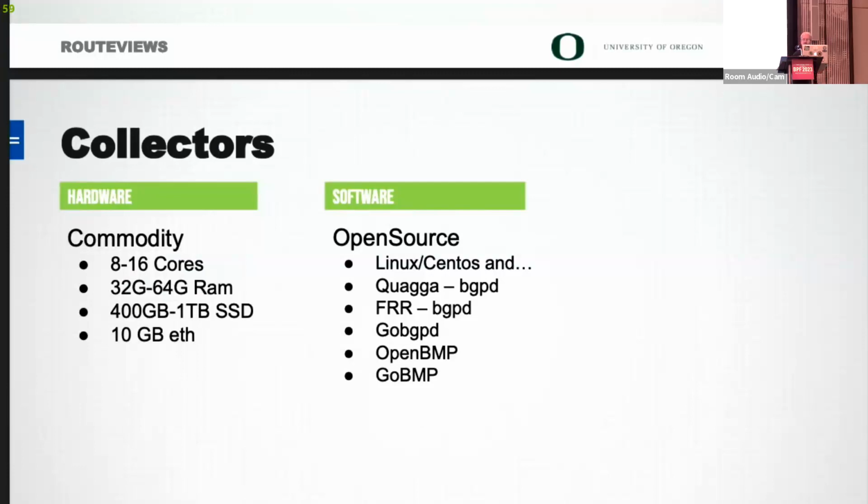We did a lot of Quagga. It's primarily FRR today. I think we did have some GoBGP at one point. It's a little less. And you can see we're actually using BMP now. Original rollout was with OpenBMP, but that development community seems to really wane. And so we're moving towards GoBMP simply because it's an active development community and it keeps us fresh and on top of issues like bugs primarily, security issues as well, of course.